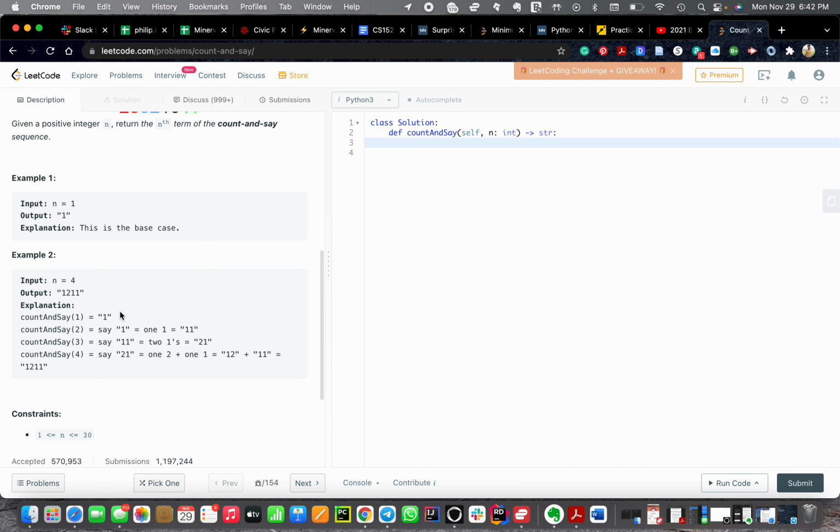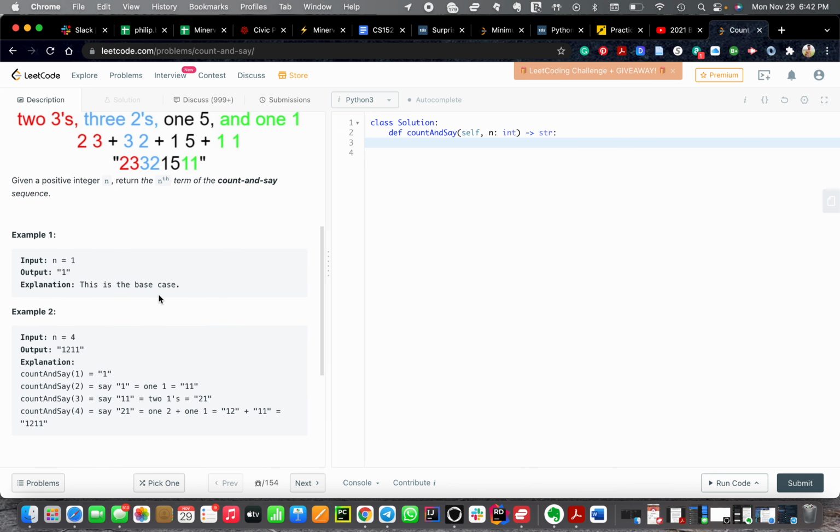So even if we're given countAndSay(100), we have to do from countAndSay(1) to countAndSay(99). Maybe that is not the most efficient way, but from how I look at the question, you cannot do any countAndSay of a certain n if you don't know countAndSay of n minus 1, and you can't do n minus 1 if you don't know n minus 2. So you have to start from 1 and go all the way to n minus 1, and then use n minus 1 to do n. We always have to do everything from 1 up to n anyway. So basically, that's the first thing we have to do.